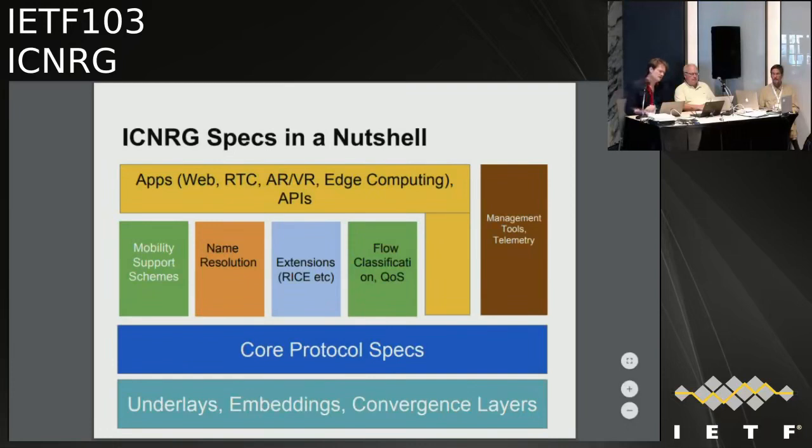On the far right hand side, we have our management tools, CCN Info, ping, traceroute, for example. And then we're looking at applications and how they interact with the system, how they could make use of these different facilities. So that's how we currently, at a very high level, would like to describe the technical work here. Of course, there's also other work going on, things like deployment considerations, terminology, and so on. That's not on this slide. This is really more the technical work. I hope this explains a little bit. Let us know if you have comments or whether we are missing something, which is quite possible.